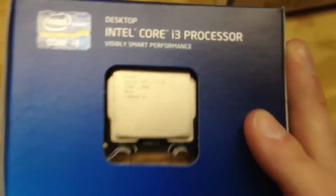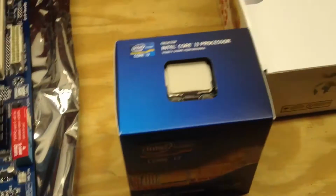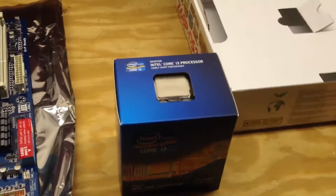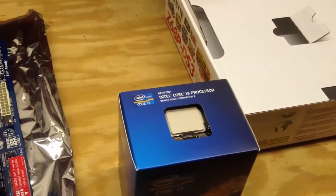There you have it. So I'll be sticking that in there. And I'm not going to use the stock cooler on these because I don't trust push pins with, you know, an $134 processor. That's just not an investment I'm willing to waste.